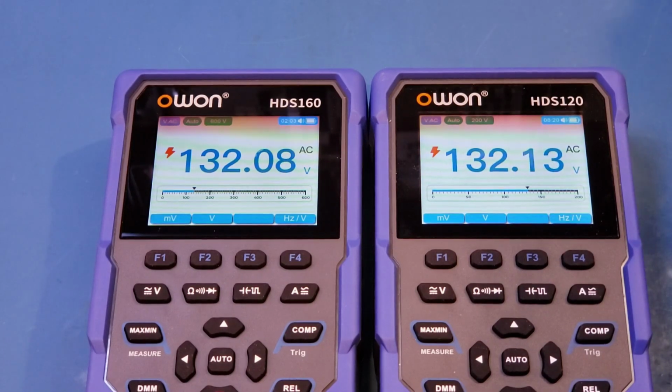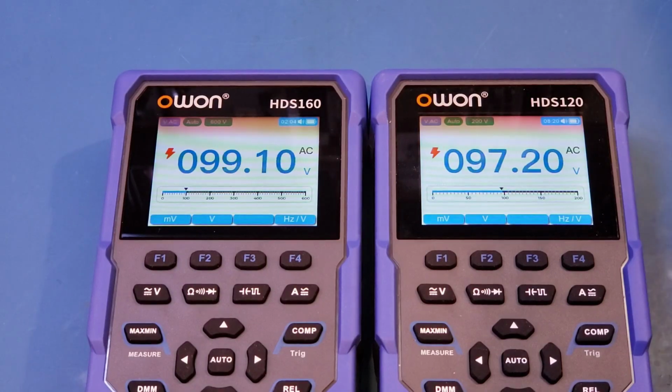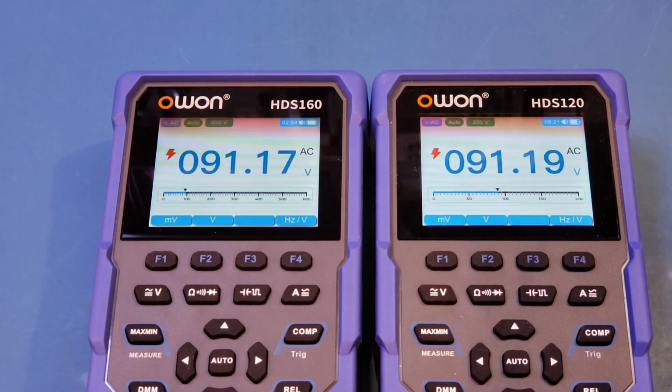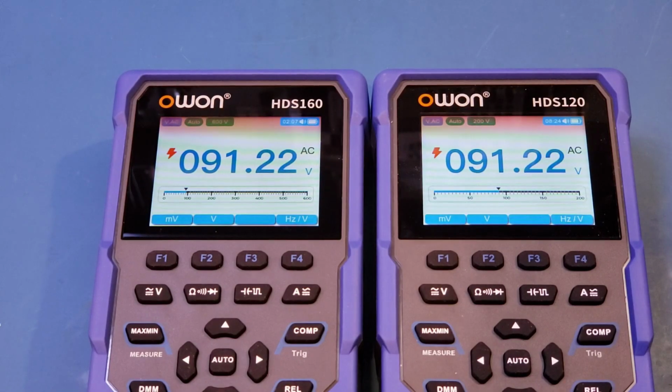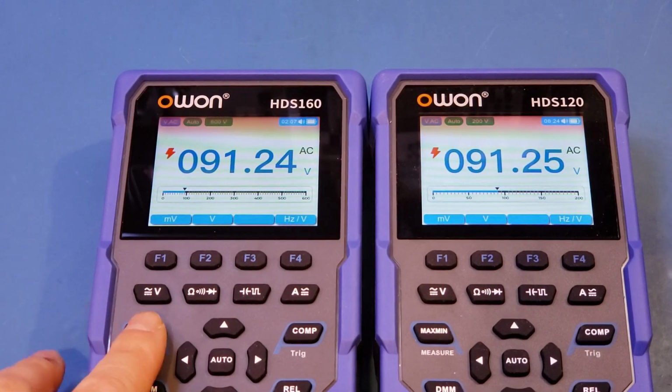So you can see that the bar graph update is very slow. That's the same issue we had with the HDS120. Now, personally, I don't find the slow updating bar graph that useful, as my primary use of the bar graph is to see the voltage fluctuation. And a faster bar graph would enable you to visualize the voltage change, even if the main display cannot catch up. Just like the HDS120, we also have this min-max display here.